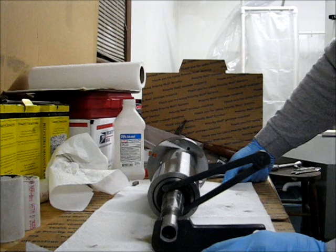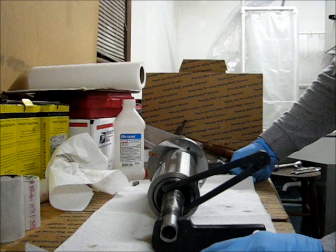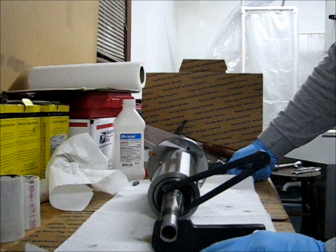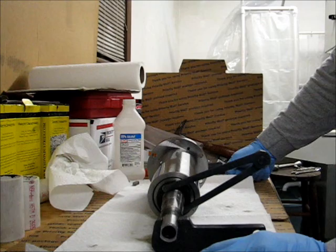So the temperature seemed high to me. What I decided to do was increase the RPM to 3,500 RPM and run. I ran it for about a minute, and I checked the temperature then, and the temperature had already risen to close to 120, and the tool was very uncomfortable to hold when I pulled it out of the head. So I decided at that point that that was enough, and I took the spindle out, which is a simple enough job now that I know how to do it.